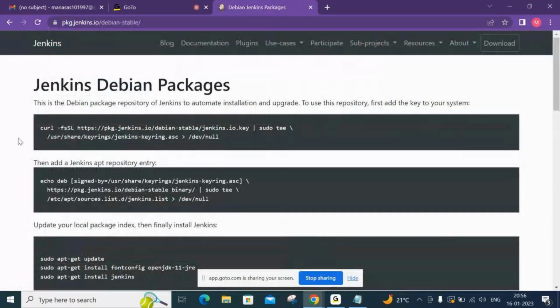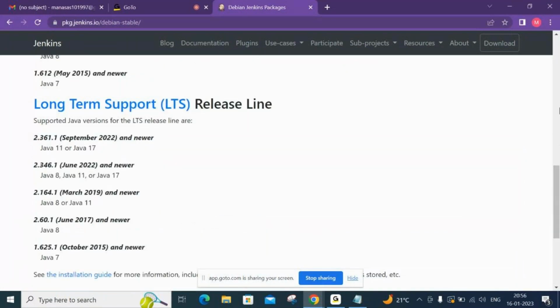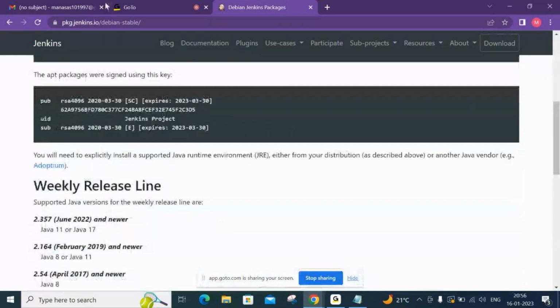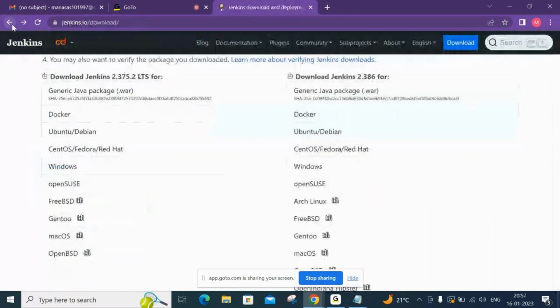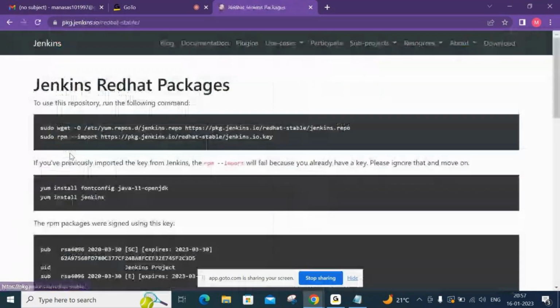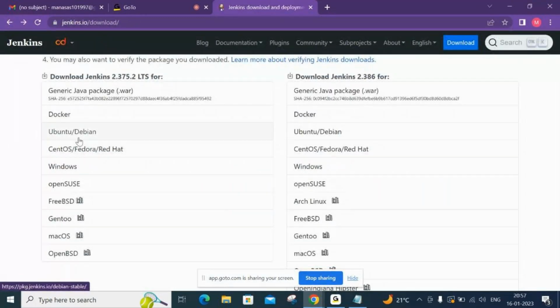You have to go to the command line and start giving the commands of all this once it is downloaded. Every time if you are working on Jenkins, basically go to jenkins.io. If it is on CentOS, you can go to the CentOS and install all this. Basically, in all the companies we work on CentOS or Ubuntu. Windows is sometimes rare. In rare cases, we download it, not all the times.